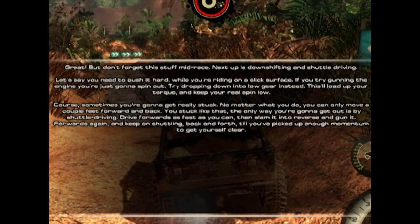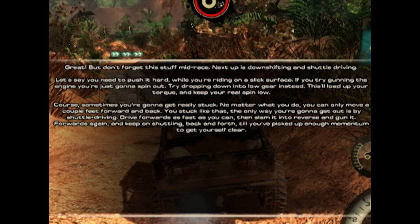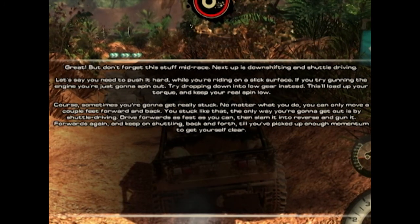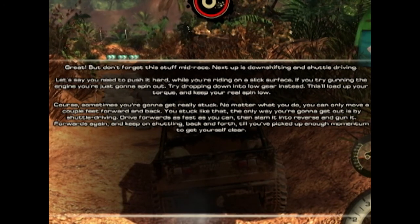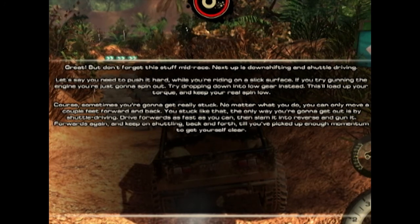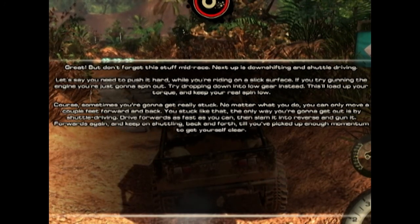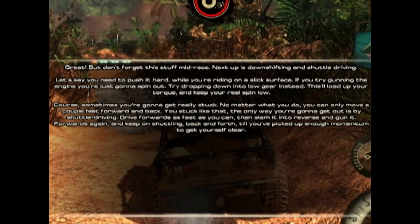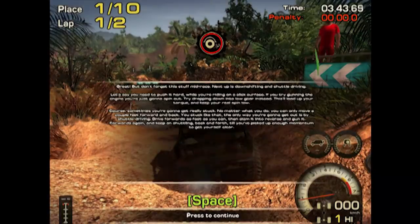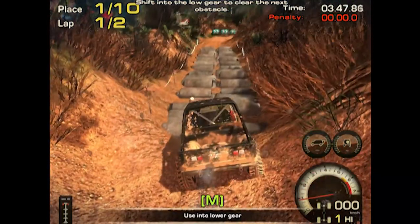Of course, sometimes you're gonna get really stuck. No matter what you do, you can only move a couple feet forward and back. If you're stuck like that, the only way you're gonna get out is by shuttle driving. Drive forwards as fast as you can, then slam it into reverse and gun it. Forwards again, and keep on shuttling back and forth till you've picked up enough momentum to get yourself clear. Downshift your vehicle.